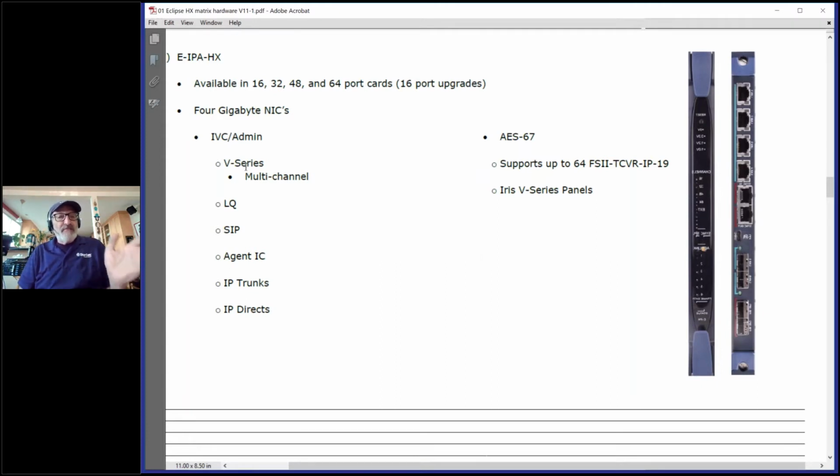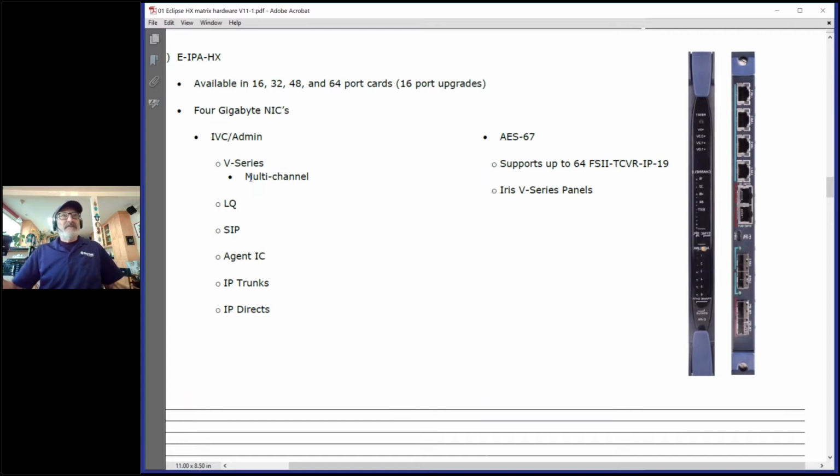So I can have my V-Series panel plug in via IVC. However, I can also piggyback on the back of that, and I know you're drinking from a fire hose here, but just bear with me. We'll see all this stuff in a little bit. You can also piggyback 2 more virtual 4-wire ports off of the DB25 that's on the back of that panel. So I can have my panel, plus I can also have program audio, an IFB outbound, and maybe a mic line level. It has to be brought to line level mic inbound, so I can have talent.